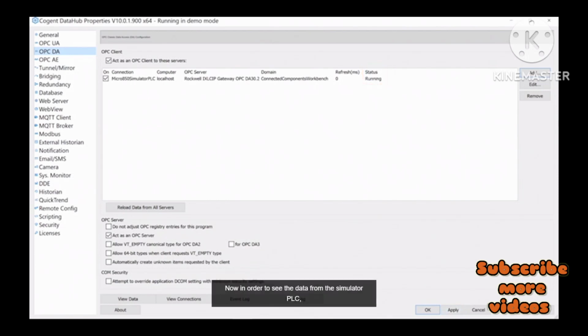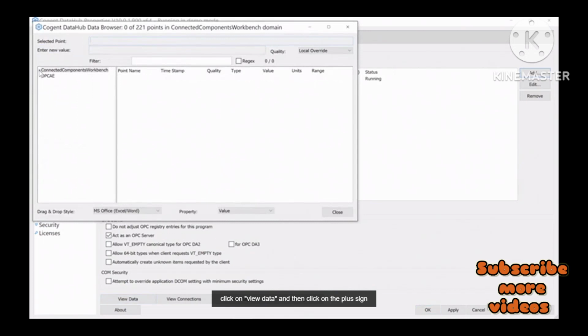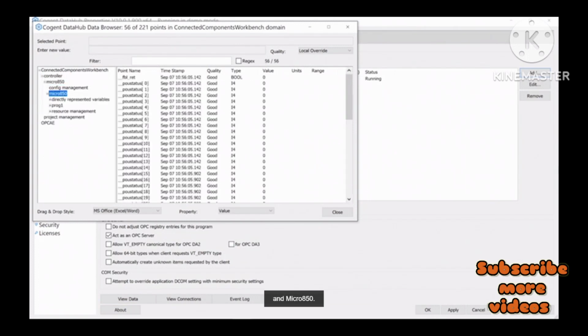Now, in order to see the data from the simulator PLC, click on View Data, and then click on the plus sign beside Connected Components Workbench, and then click on the plus sign beside the controller, Micro 850, and Micro 850. So what you see here is the data coming from Connected Components Workbench software.